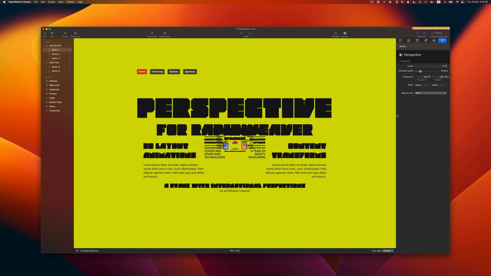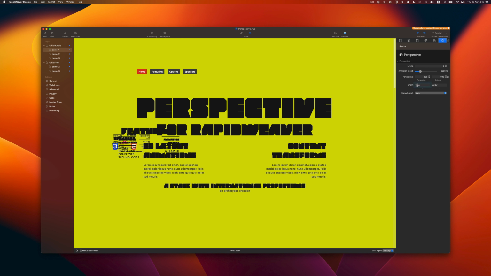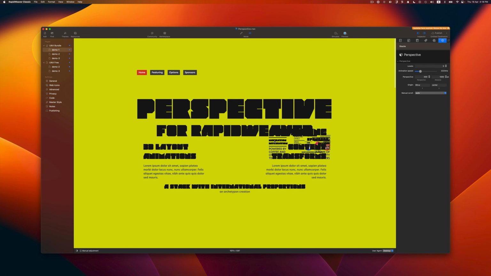And let's just use, for example, 10 viewport width here, like so, or 80. It will come from the other side.